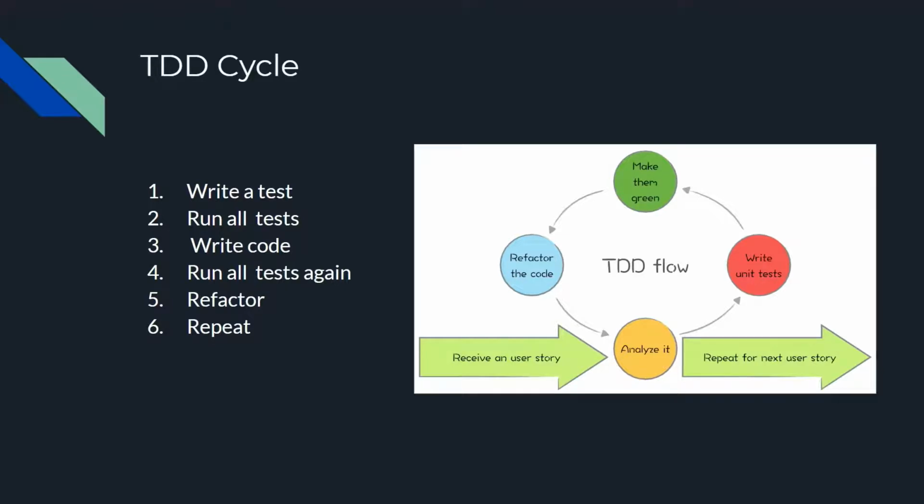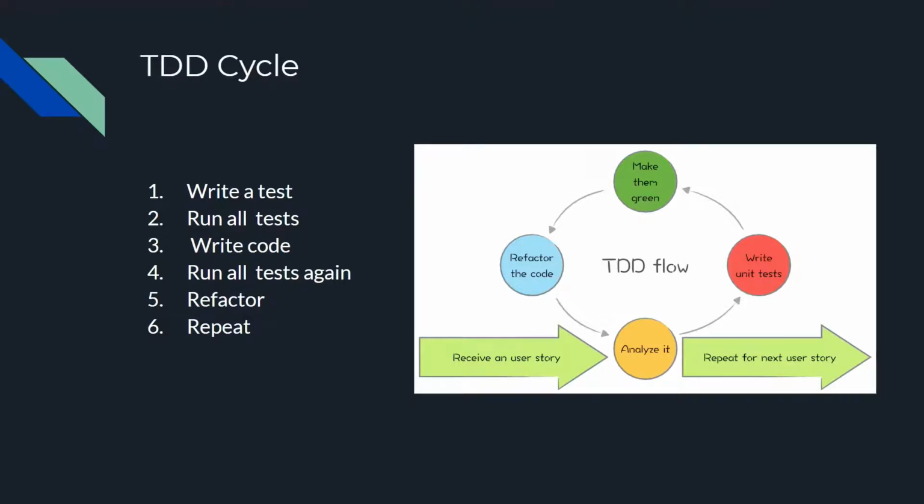In test-driven development, you write the test first, but in other types, you write unit tests after the code is written. The reason is that test-driven development forces developers to focus on the requirements before they write the code, to make sure that they really understand what their requirements are.